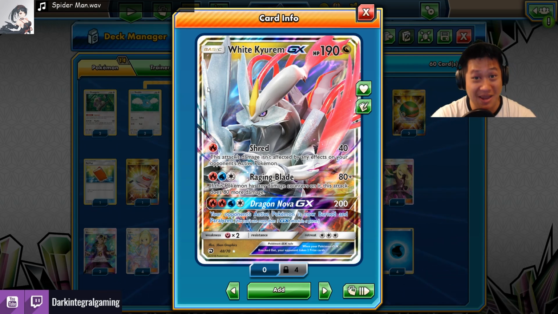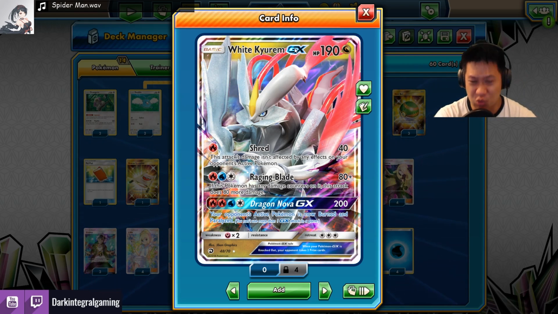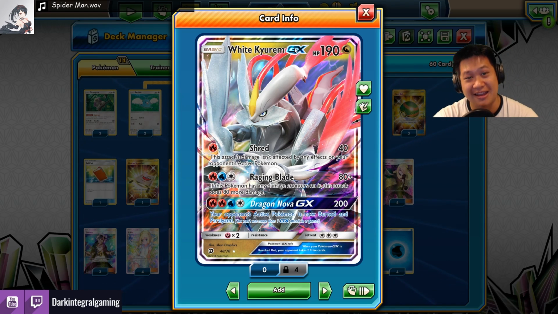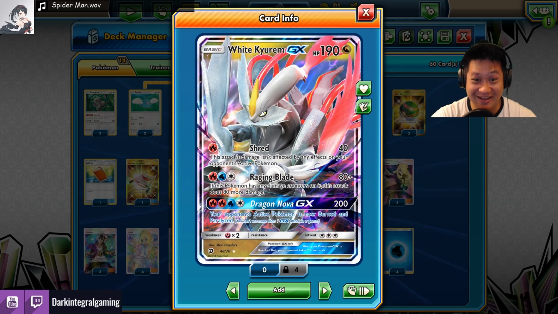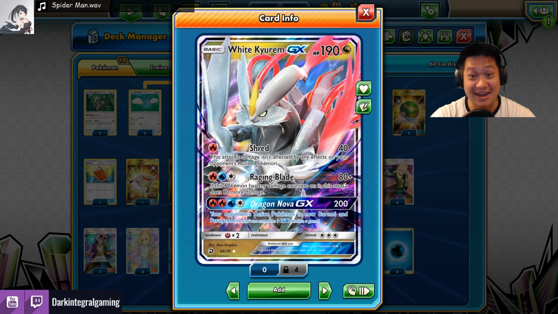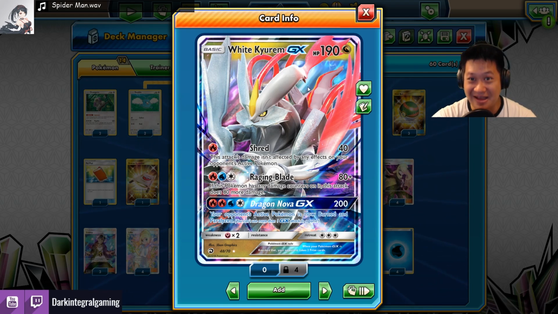Yep. So, basic GX. Nowadays, they also have very, very powerful attacks, one-shot KO, and it does have that. Here we go, Raging Blade. If he's hurt, he is angry. When he's angry, he does double damage with the attack. 80 plus 80 is 160. That's a very, very high amount of damage.